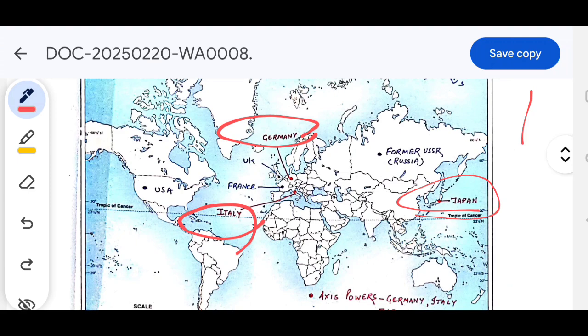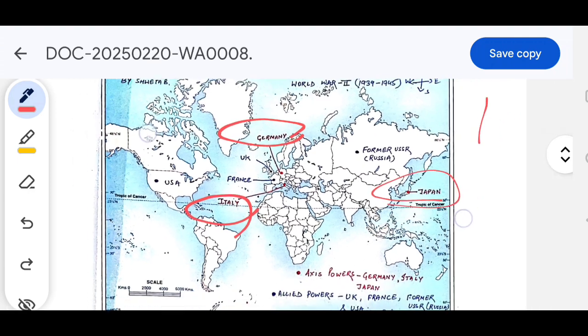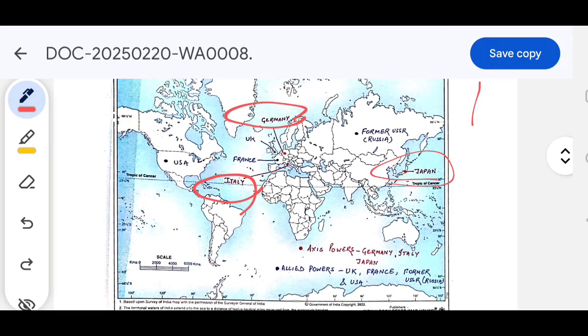Now we will come to the next map. No, not next map, the allied powers of the Second World War. So if you see the allied powers this time, some, actually all are same, but a little bit names have been changed. So you can see the allied power 1 is USA. It came into war later, okay, but still it remained very important because of this country only the war ended, so its role is very important.